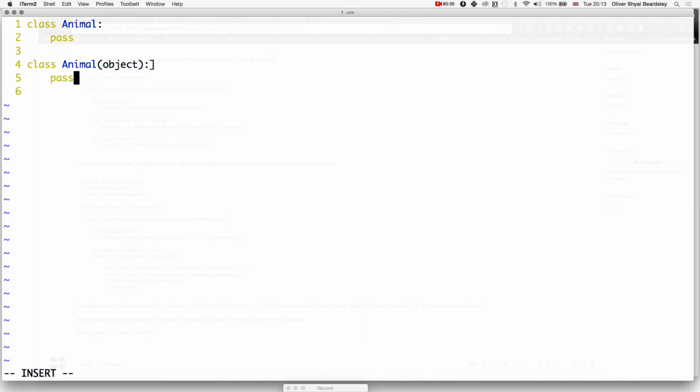Okay. Whereas in Python 3, this is a new style class, and this is also a new style class that's just a bit more explicit. So there's actually that difference between Python 2 and Python 3. Therefore, explicit is always best. Just add object in there.